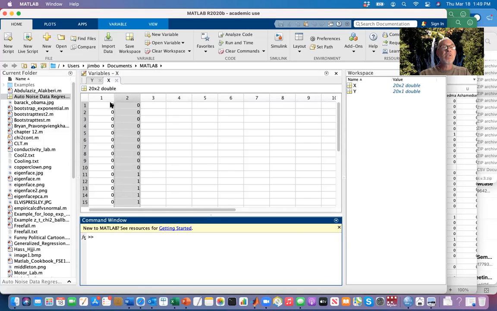But I've got to make an augmented matrix. Remember, with multiple linear regression, we have to have these 1s in this column so that we can compute the intercept, and also count the length of these vectors so that we can have n to be able to compute the means and the degrees of freedom. So what we're going to do is we're going to say X1 equals 1s, okay? And that just fills that first column with 1s. So this is our predictor matrix.